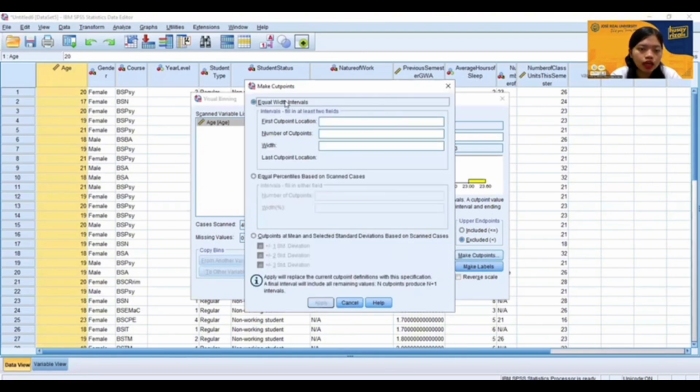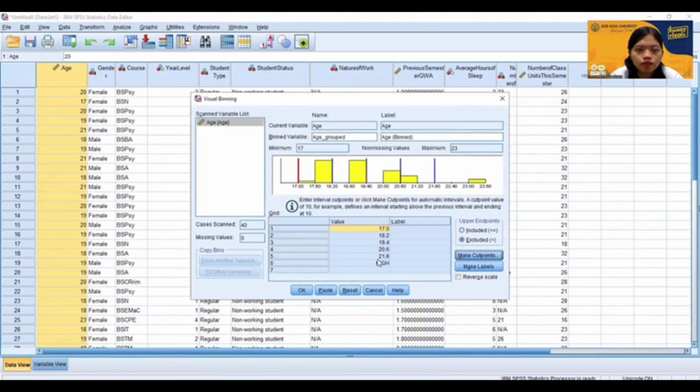Under equal width intervals tayo. So, our first cut point location is 17. The number of cut points is 6, but there is a note in the bottom saying that n cut points produces n plus 1. So, let's make the number of cut points as 5. Then, it will automatically compute the width. Then after that, select apply.